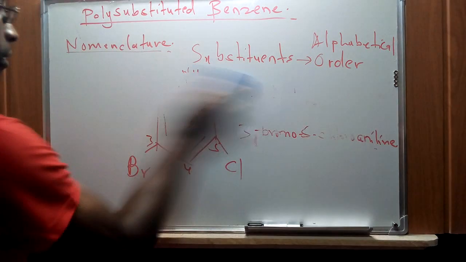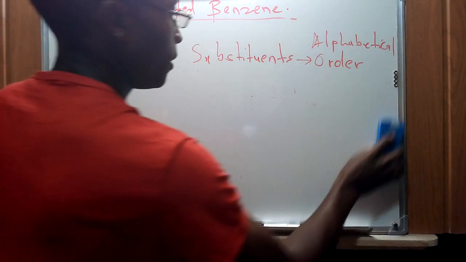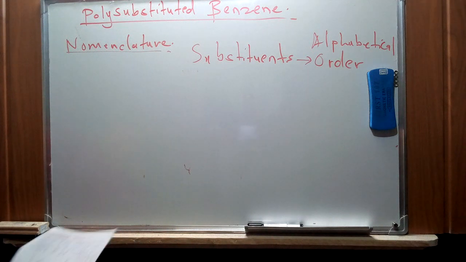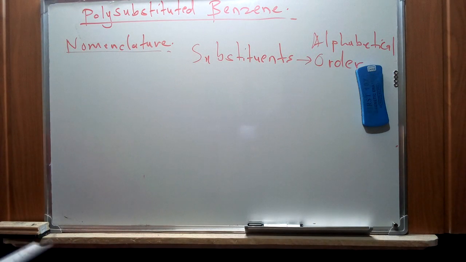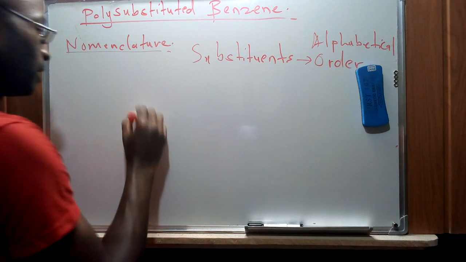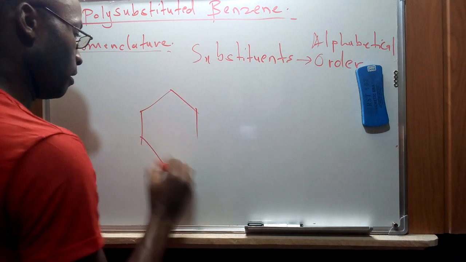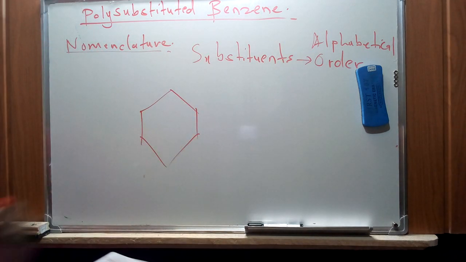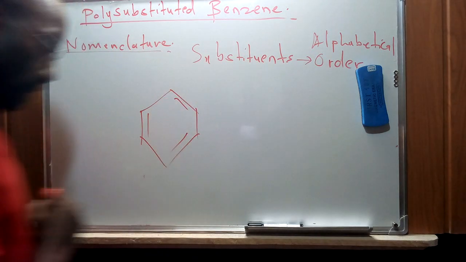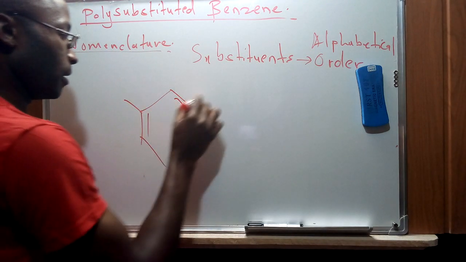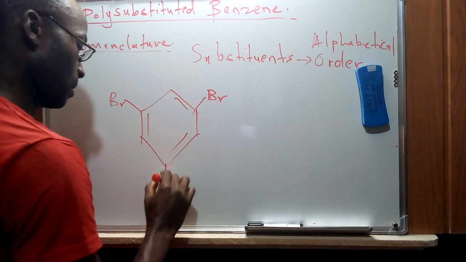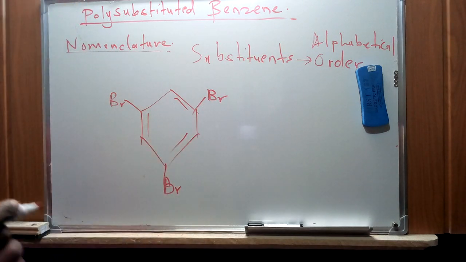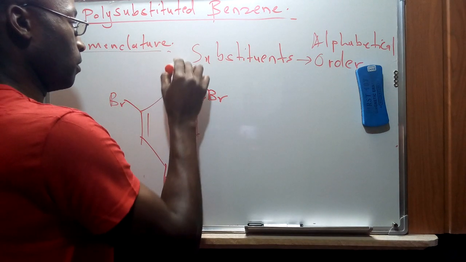So let's look at another one as well. So we're going to compare a wide range of molecules so that we can see the sequence in which they are being named for this polysubstituted benzene. So we have this one, and it's having 3 bromo groups at those different positions. And then we have a hydroxy group at this point.